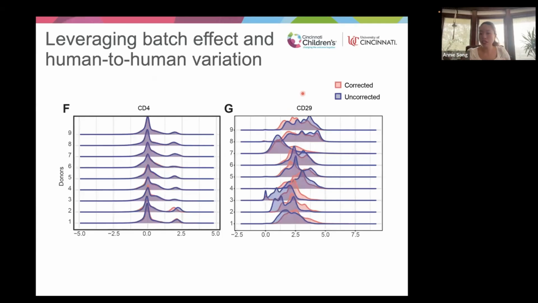However, for some of the other markers, such as CD29, you can see that even though for some of the donors the correction may not be as significant, for the other donors the correction is actually quite severe. Taking donor 2 as an example, it previously had maybe 3 peaks that you can distinguish, but 2 of them were sitting really close together. The correction actually stratifies the data without losing that modal resolution and modal distribution. So this indicates to us that the batch effect correction worked, and it works differently for each antibody, as we expected.